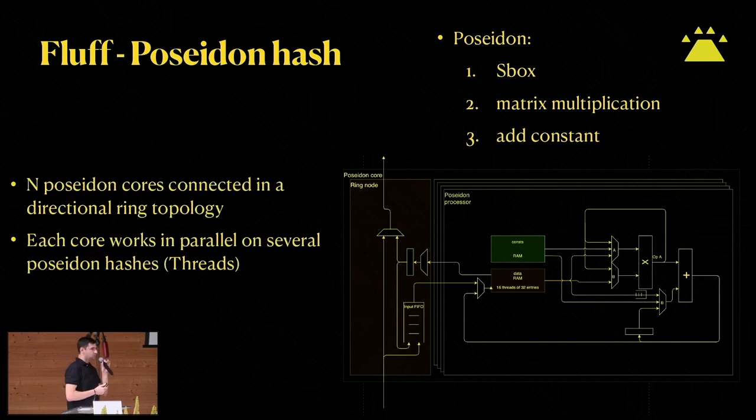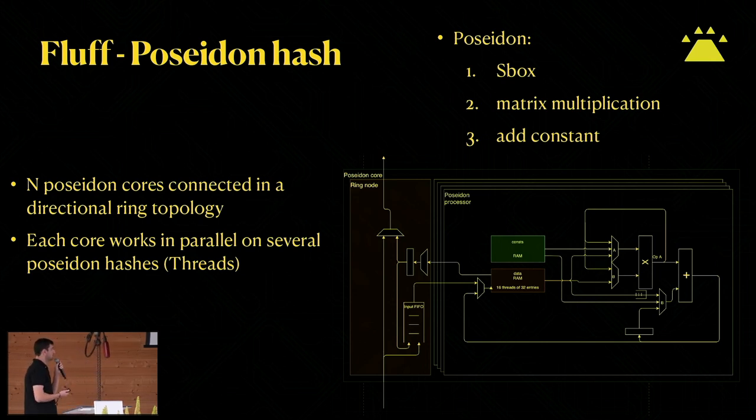First thing to note is that this is a multi-core design, right? And why is that? Because usually when we use Poseidon in ZK circuits, in ZK computation, we have a Merkle tree or a data structure that requires us to take the output of one hash function to be the input of another hash function. So this ring topology allows us to take one output and connect it to the next available hash module that can take it.